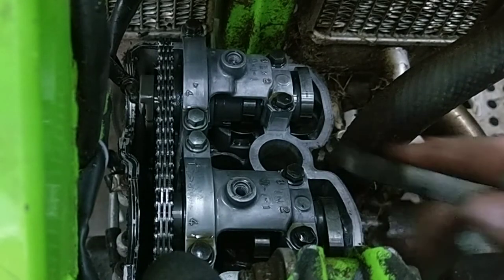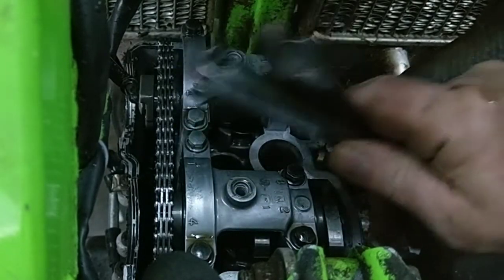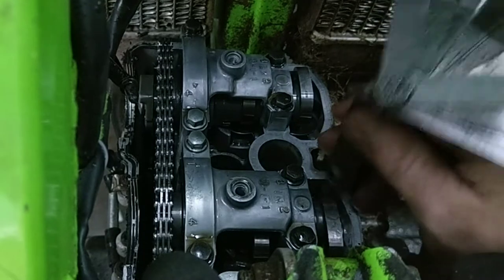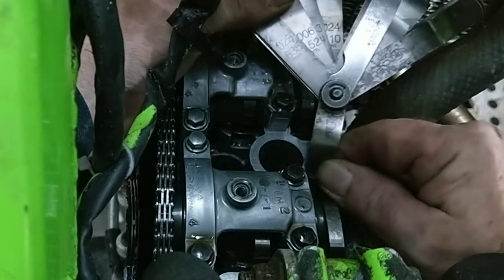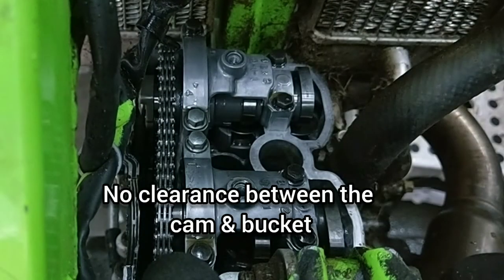Right, I'll try an exhaust, which is a matter of interest. Oh, that's gone in. Hooray. Right, let's see. So that's 4 thou. That's still years old, imperial sizes. That's what was drummed into my head when I worked in the garage. Right, there's 3 thou. I've got a feeling it's this valve that's staying open. That's why there's no compression. No, that's totally closed.